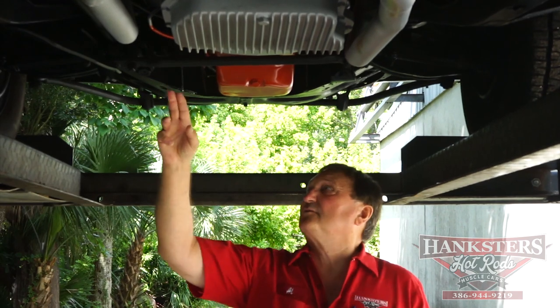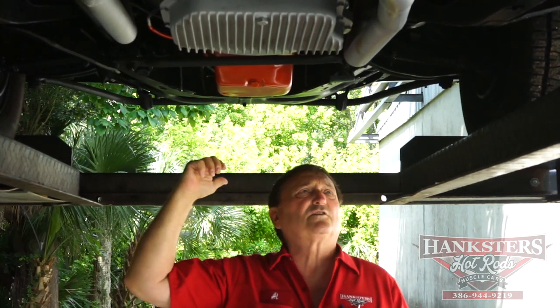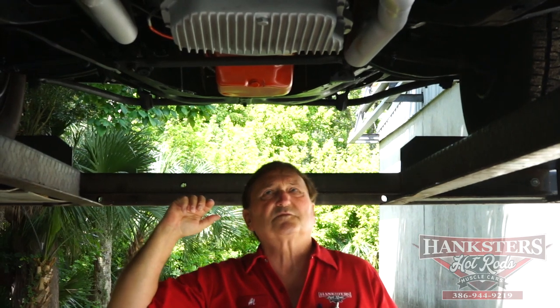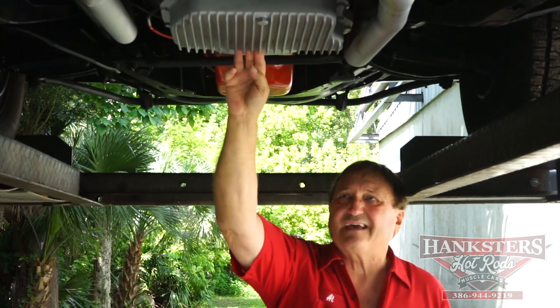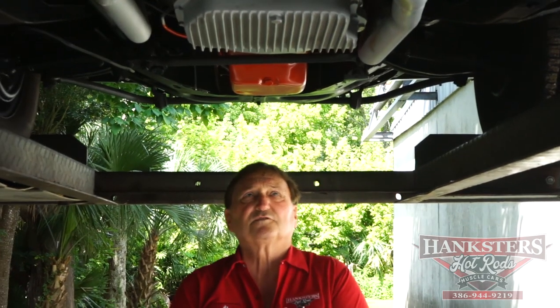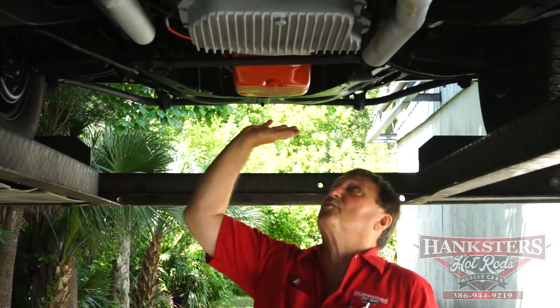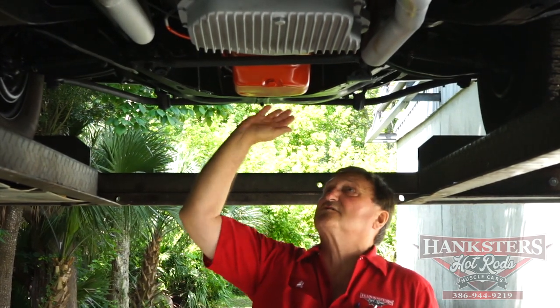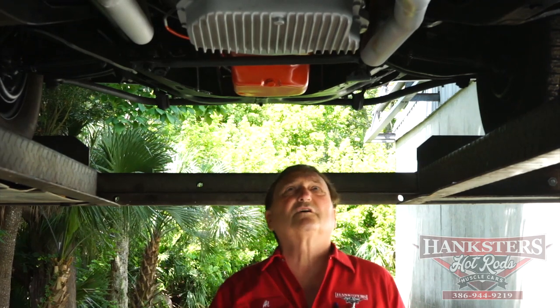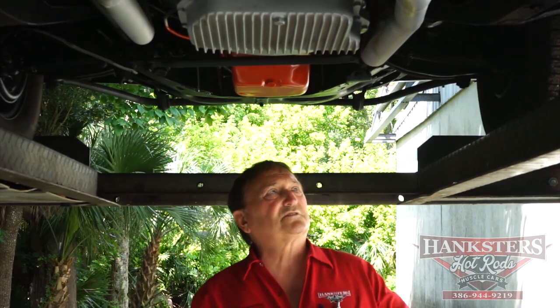Does have the original steel lines that go forward for the cooling up front, also for the transmission fluid. Has a deep B&M pan in it with the drain plug that allows you to change the transmission fluid without having to drop the pan off of it. You can see it is an original Mopar pan, but there are no leaks whatsoever on the engine, on the 440 motor that's in this. Also no leaks in the bell housing area or transmission.